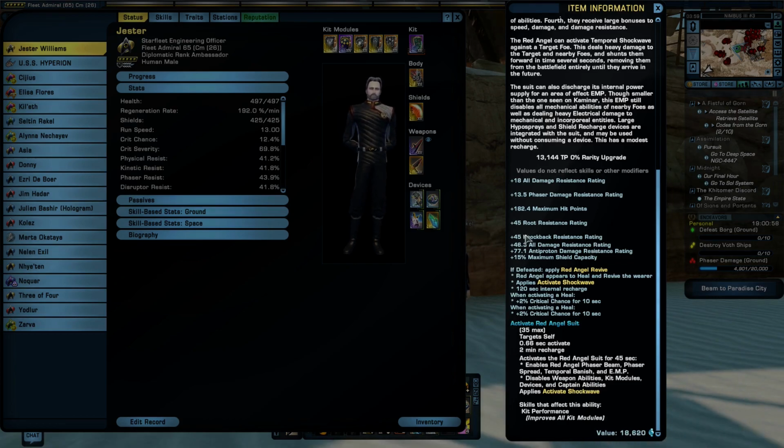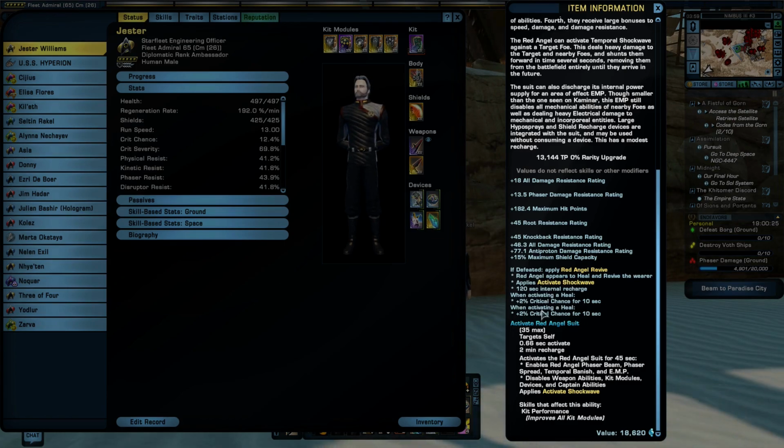So straight down here: plus 18 all damage resistance rating, plus 13.5 phaser damage resistance rating, 182.4 maximum hit points, plus 45 root resistance rating, 45 knockback resistance rating, 46.3 all damage resistance rating, 77.1 anti-proton damage resistance rating, and 15% maximum shield capacity. If defeated, apply Red Angel revive. Red Angel appears to heal and revive where it applies. Okay, right.